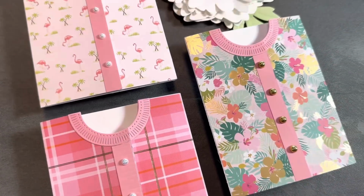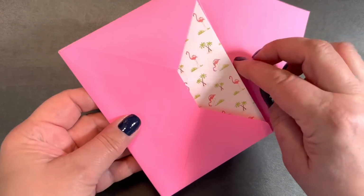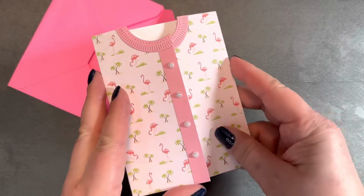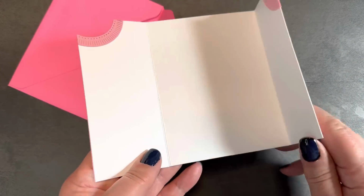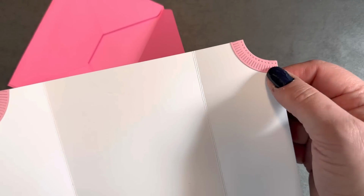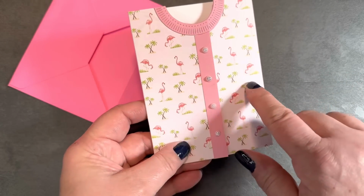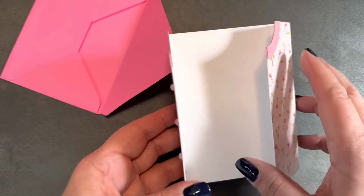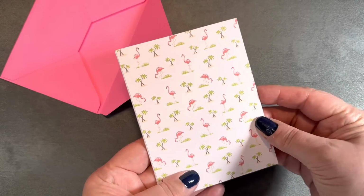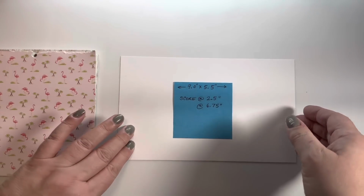I'm going to first show you what the card looks like when you put it in an envelope and how you take it out. So this is the card, and you'll see that one part of the card overlaps on the other. When you open it, you can put a gift card, a little bundle of flowers, that sort of thing, and the greeting, and you can even put a greeting across the front. I didn't do that here. I'm going to save that for when I'm about to send it out. And on the back, I decided to finish it up by putting the pattern paper on the back too.